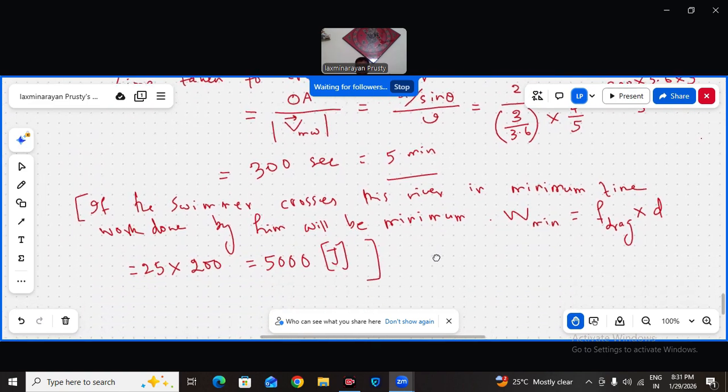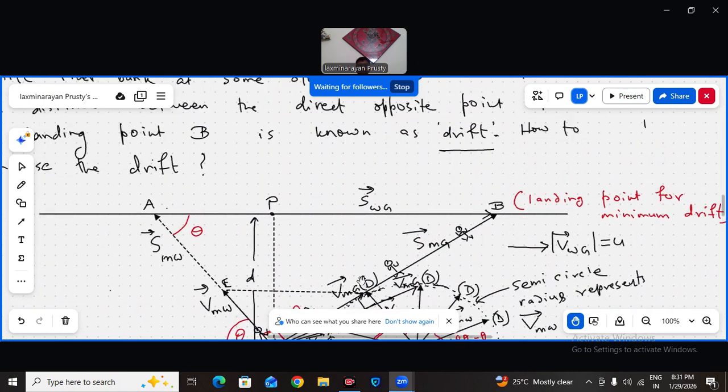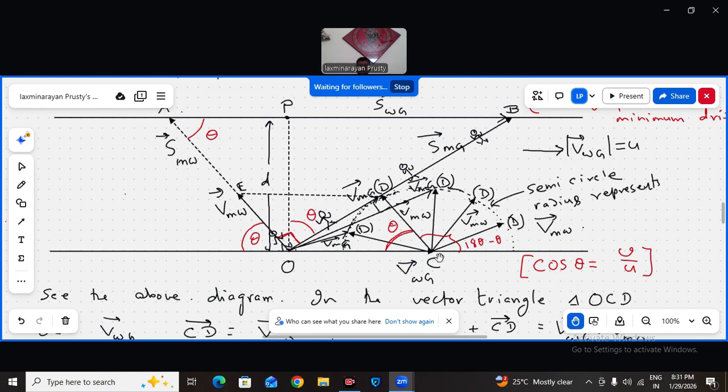That's it. How did you like this? Just go through my lecture again and again. I think if you know this graphical method, you don't have to do much calculus, which people have solved in various calculus methods, differentiating to find the theta that makes the drift minimum. Nothing is required. Just draw this u vector, take v less than that, draw a semicircle and draw a tangent to that. Radius will be vmw, this is u, and the tangent will be vmg. That's it, the extended tangent, that distance is the minimum drift.